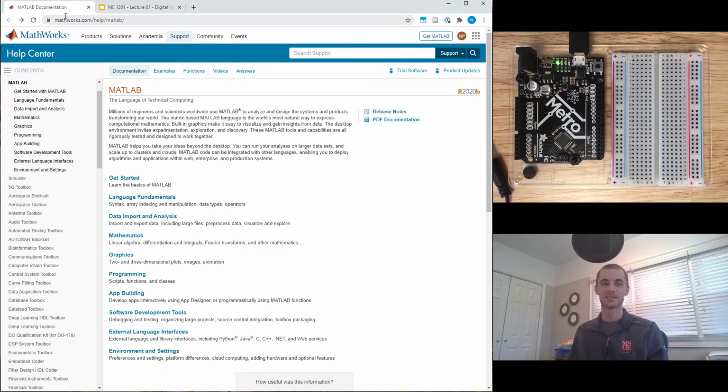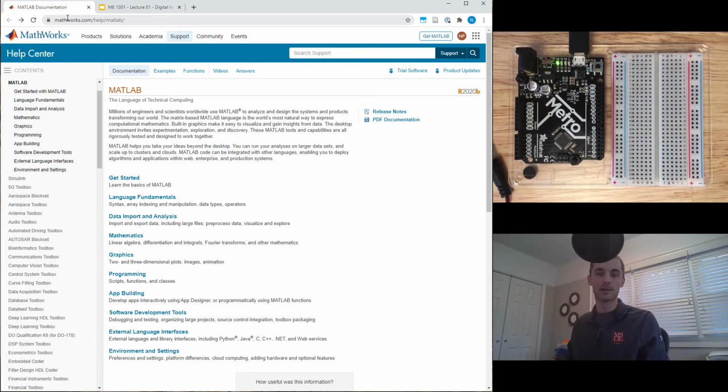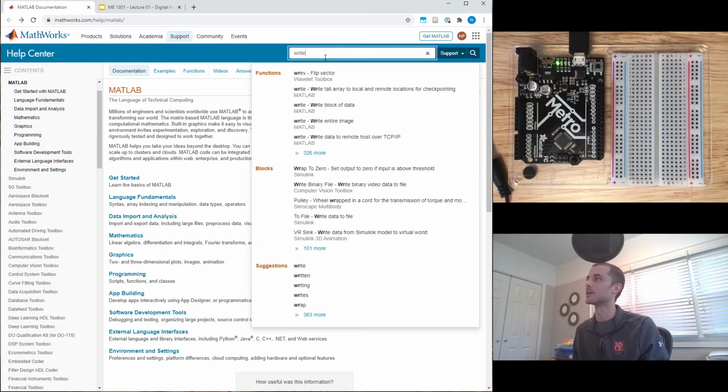So what I want to show you next, and I want you to get really familiar with the MATLAB documentation pages, is we're going to look up a few commands here, and I'm going to move a couple things around so I don't break anything. We're going to look at a couple commands to control or read values from the devices that we're going to use this week. In the initial video where I showed you how to hook up the Arduino board and test it for the first time, I already talked about one of these, which was writeDigitalPin. We can look that up.